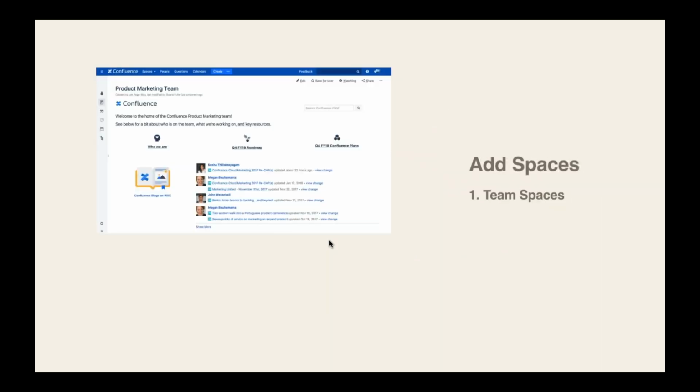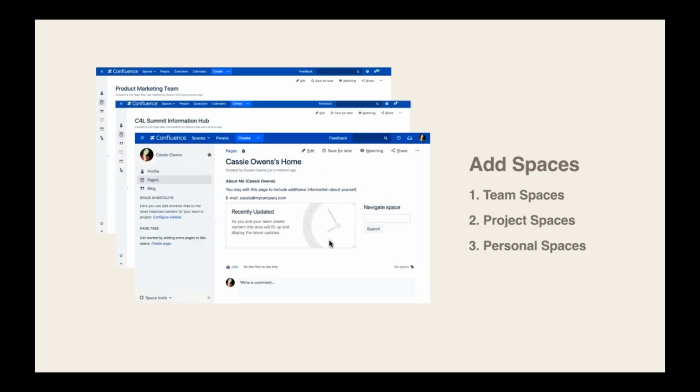When you first add your spaces, there's a lot of different ways that you can use spaces. But a really great starting point is these 3 kinds of spaces. You could have a team space, project spaces, and personal spaces. And for this example today, this is what Arctic Rim have actually done.